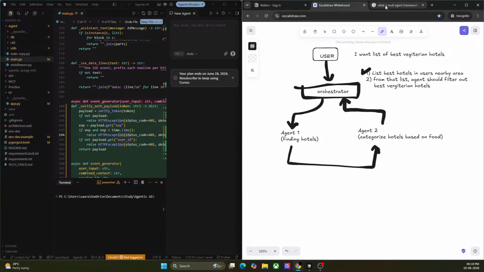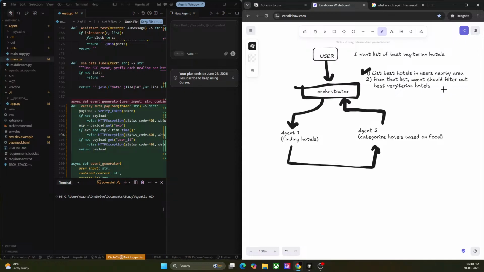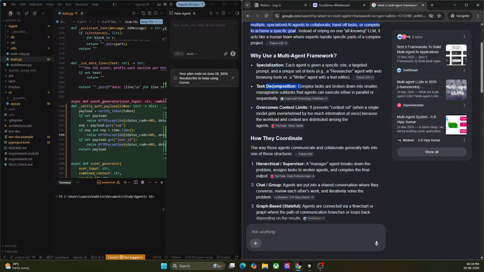But as per this information, after decomposition, they can be run in parallel or sequentially. I know that is possible. If two tasks are not dependent on each other, they can run in parallel, but I'm not sure how our architecture will decide when to run in parallel and when not to. So that is something we'll have to figure out.